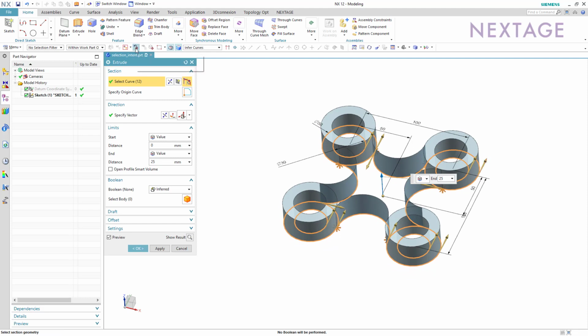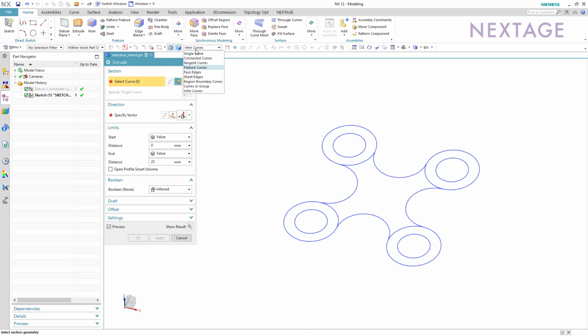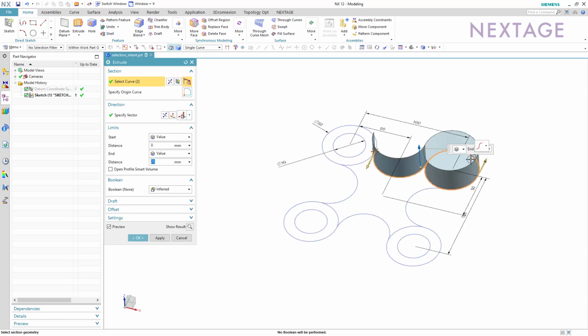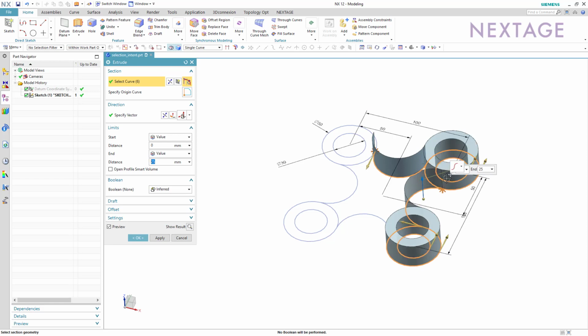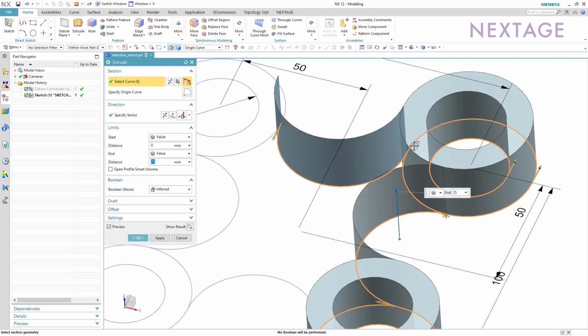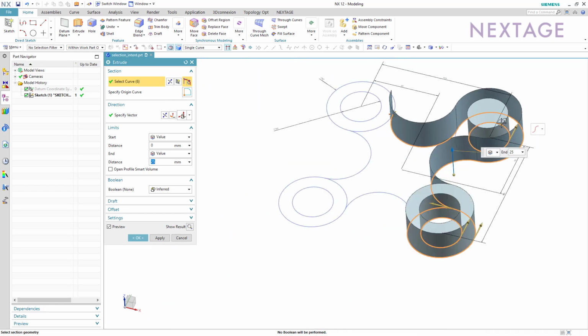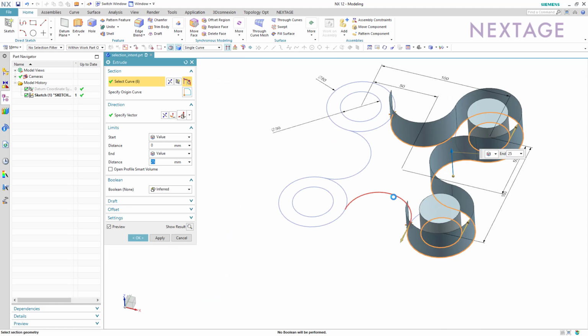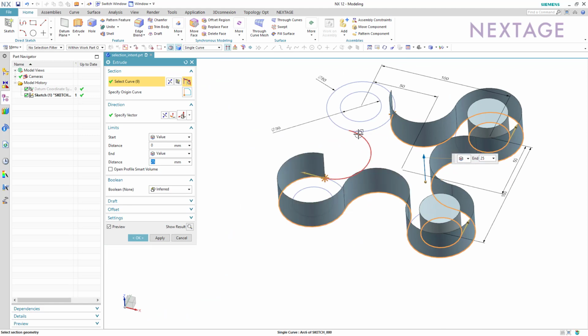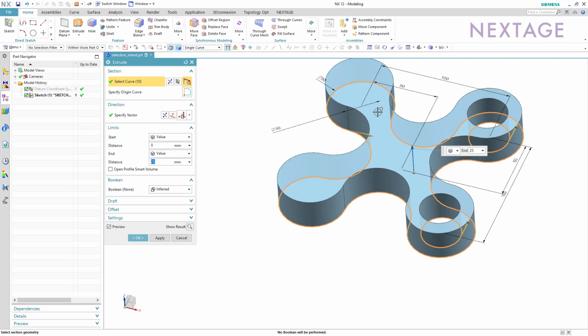So I deselect everything and say, okay, so I could go up instead and say single curve. And then I could select one curve, another curve. Now we see here that I actually end up with the same problem as before because my circles are one single curve. So what I could do instead, if I hold shift down to deselect, I can go up and say stop at intersection. And in this way I can take just a segment of that particular curve. And in that way I'll be able to select all the way around here and get the result that I wanted.